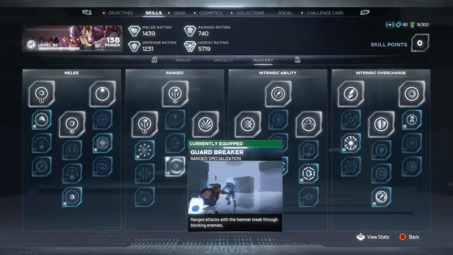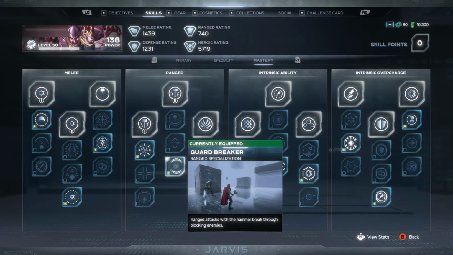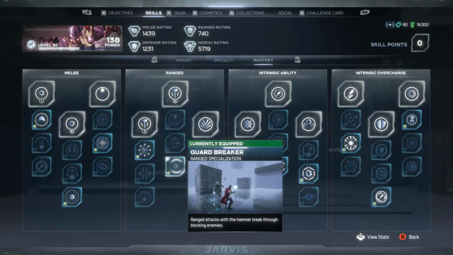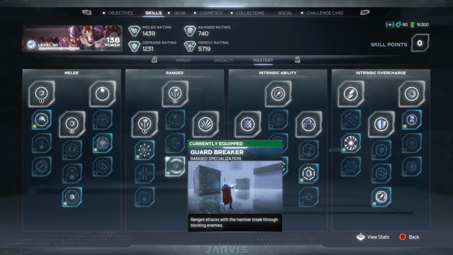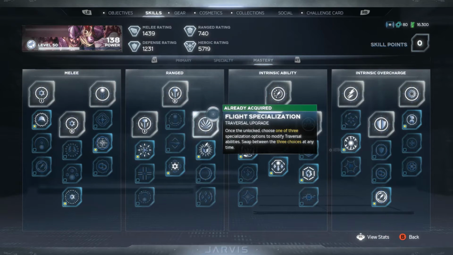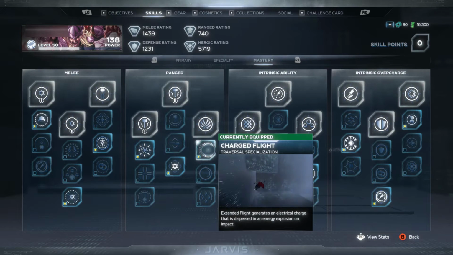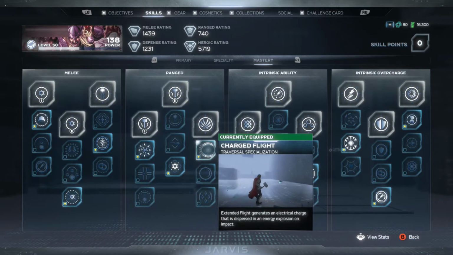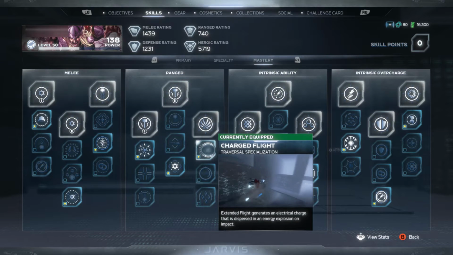For the middle tree, I've gone down to here, and ranged attacks with the hammer break through blocking enemies. Because if you're like me, those blocking enemies can be a bit of a pain. If you hit them with this, a lot of the times you'll do that, and then they'll have the pin particle effect on them, and then you can go into something else. On the right hand side here, I've put this one, which is my personal favourite. You're pretty much constantly just going around in an electrical state as you're flying, and it doesn't take any intrinsic off you. That's my favourite.